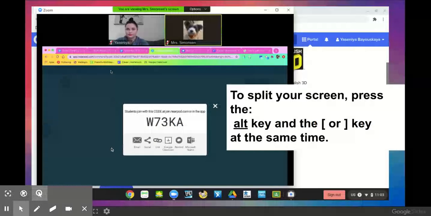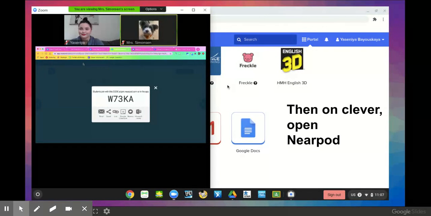So again, to split my screen, I'm going to have mine go here towards the left side of my screen. So I'm going to press that Alt key on my keyboard and the bracket that faces towards the left. So here I'm going to do it. So Alt and bracket. Now you'll see that my screen went from the middle to just the left side. Then I'm going to be opening up the Nearpod.